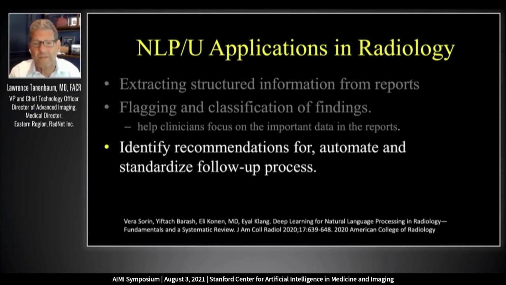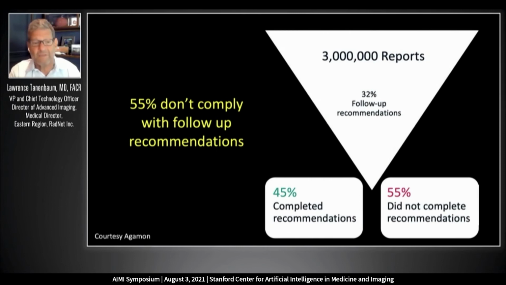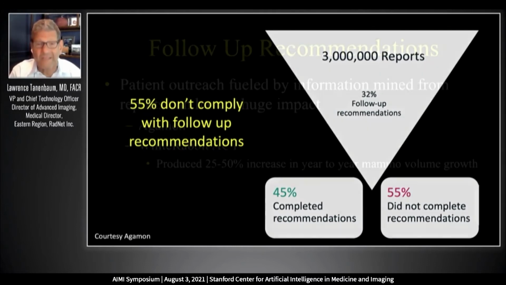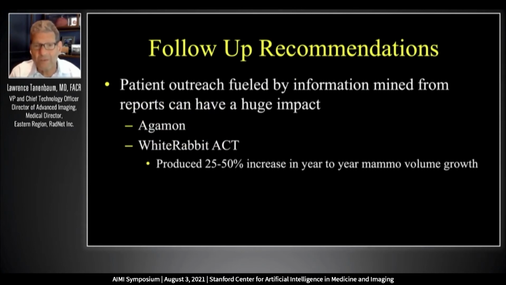Another thing these tools can do is identify the fact that you asked for a follow-up in the report. That's an interesting thing because the folks at AIMI have shown that 55% of the recommendations that they looked at in this large survey of 3 million reports weren't followed up on. The patients didn't come back. You can use these tools, things like Agamon that I mentioned, as well as things like White Rabbit, which actually had a very positive impact on patients returning at RadNet. They've actually produced a 25 to 50% increase in patients coming back for follow-up using these types of tools.